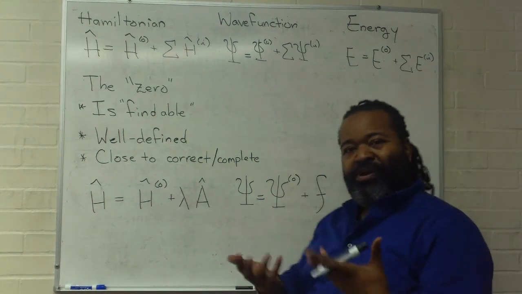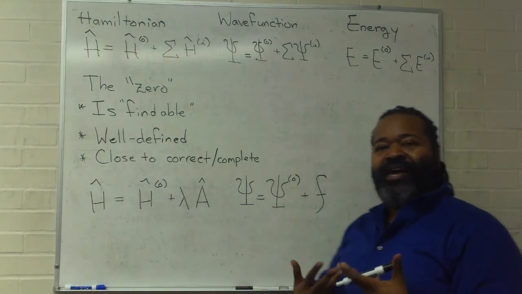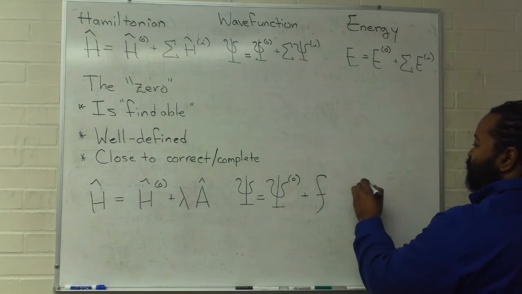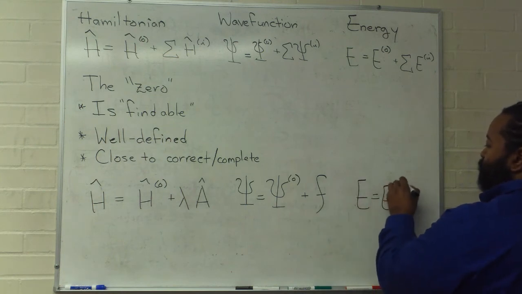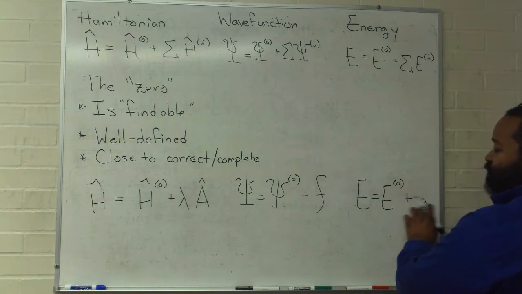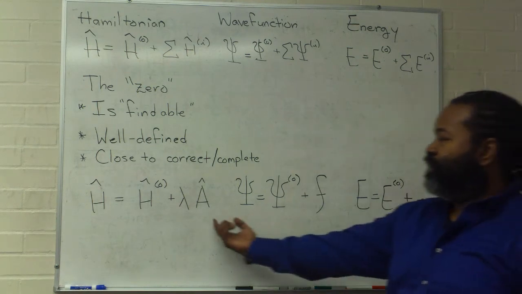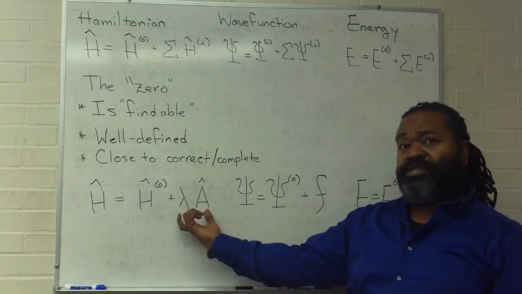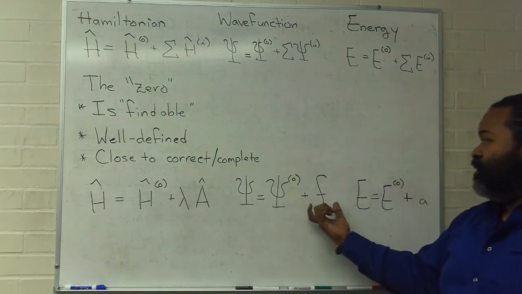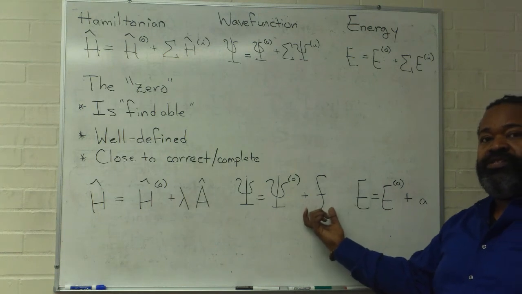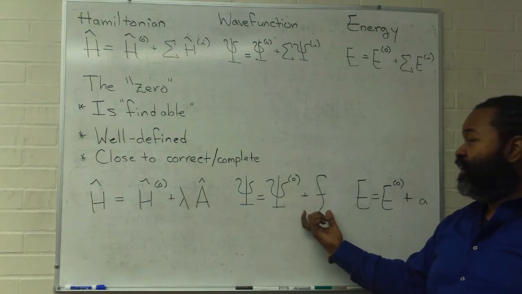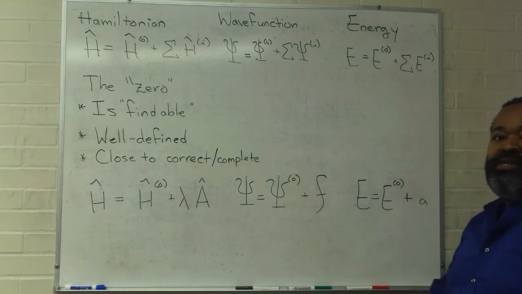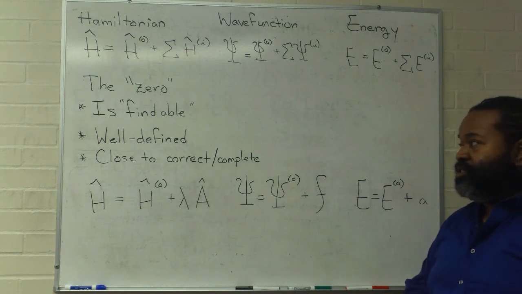And, barring a bit from the language of eigenvalues and eigenfunctions, we would then expect that the energies will simply have some additional part owing to the degree to which we use this additional part of the Hamiltonian. The wave function correction that we're able to find will give us that additional portion to the energy.